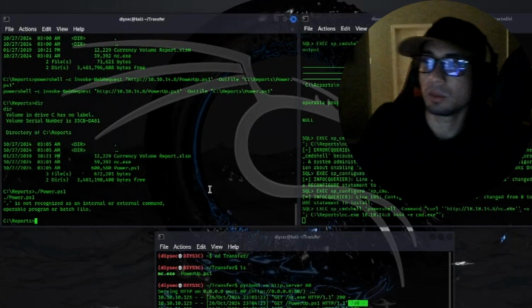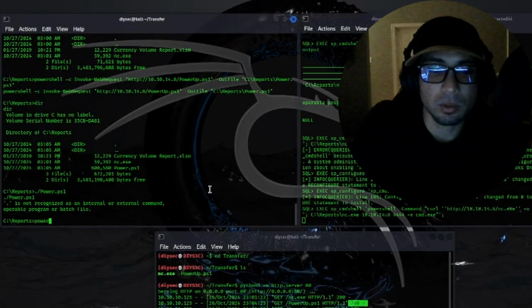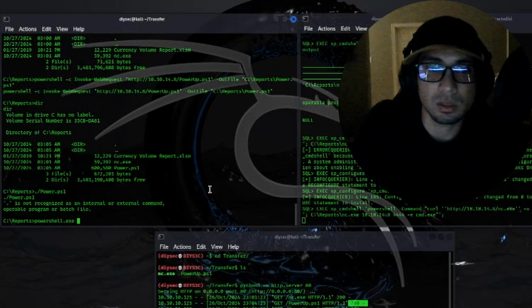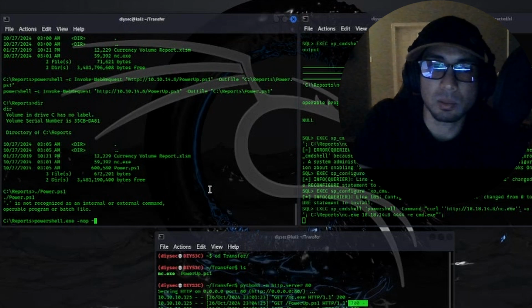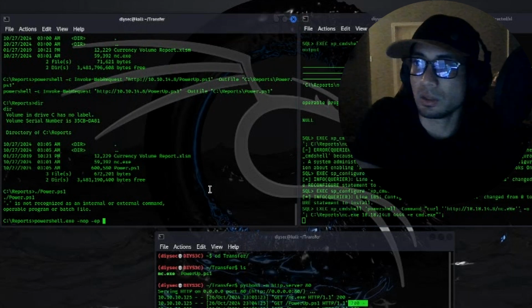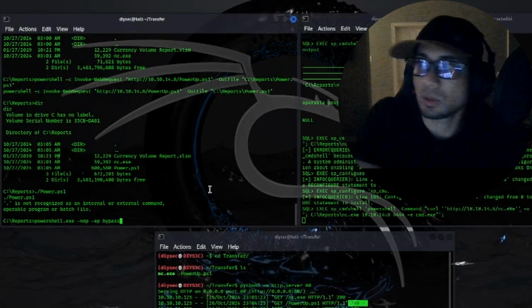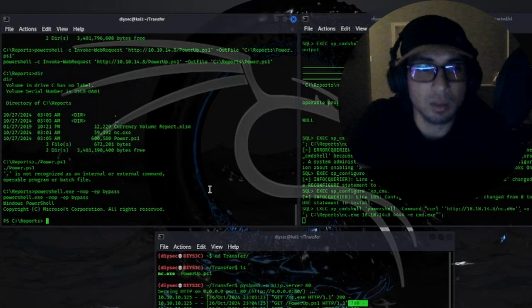So we should be able to do something like powershell.exe -nop -ep, which is execution policy bypass. Let's see what happens when we do that.